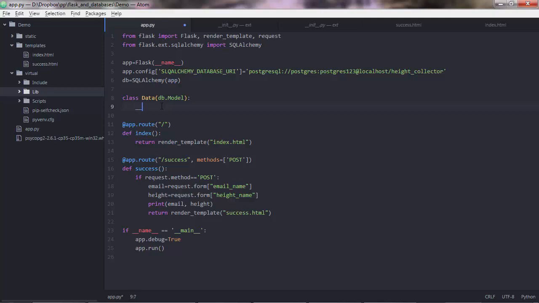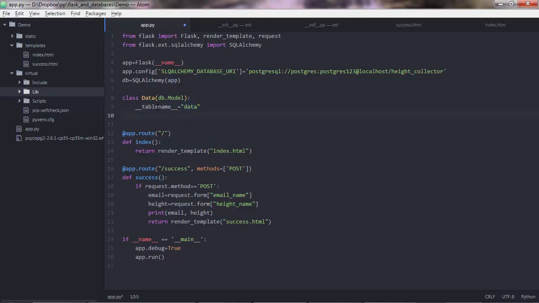And then you need to tell the name of your table that you want to create. So we will create this class blueprint first, and then we'll call the class, and that operation, so when we call the class, a table will be created with columns. So now we are just giving instructions here. Table name is the special name, that will be equal to the name that we want to give to the table. So let's say data.